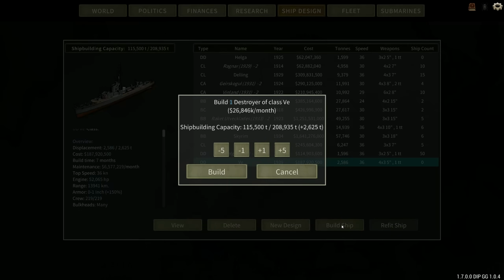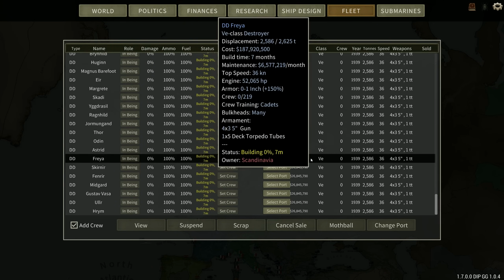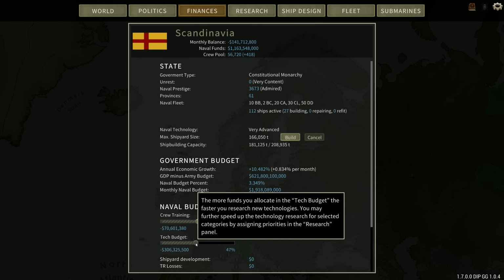How many of these can I put under construction? Or how many do I want? I have 50 Helgas. It'd be good if we could get 25 of these. 25 times 2, 6, 2, 5, 65, 65 plus 1,500 is 181. Yeah, that'll fit. We'll build 25 of these. And that should give us a solid... Wow, that's expensive. A solid increase in our fleet numbers.